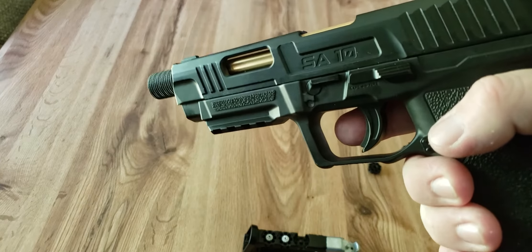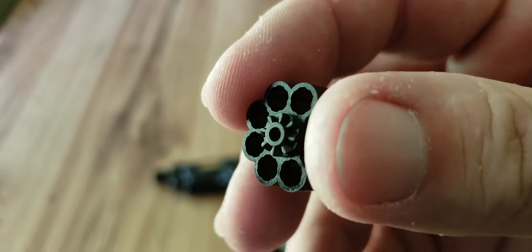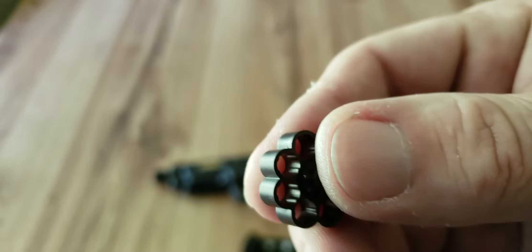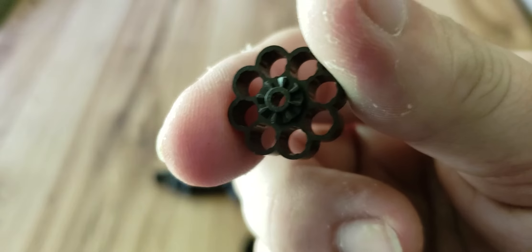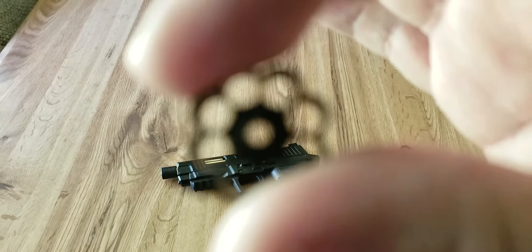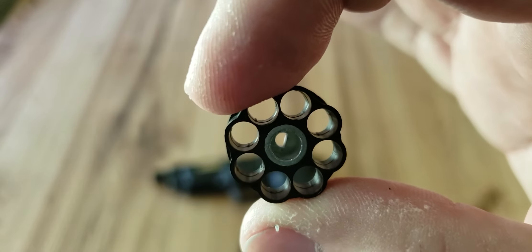If Umarex does a redesign, because what the package actually shows is this is supposed to have a metal core — the pictures do. The actual notation says you have three BB magazines that are metal, and then you have one that is polymer, which I don't really know why they went with. They could have just made it a different color so you could designate between pellet and BB — not really sure why they went that way, but poor choice in my estimation. And as you can see way up in there, there's really no retention for the pellet except for size. It looks like little ribs in there, but it's just something that doesn't sit right with me.